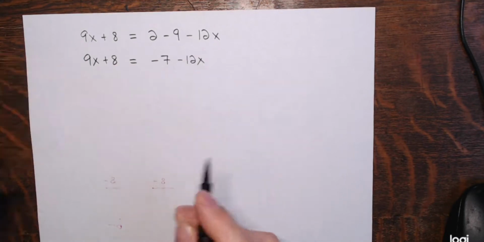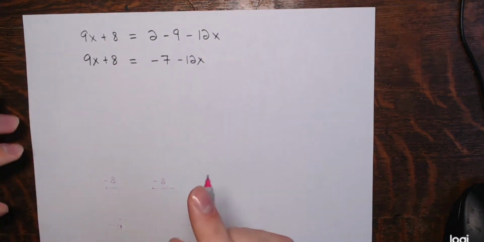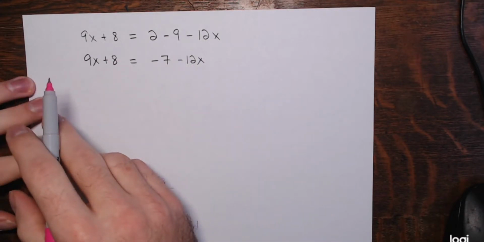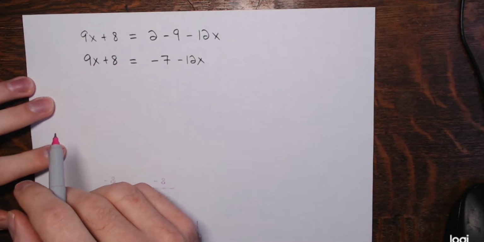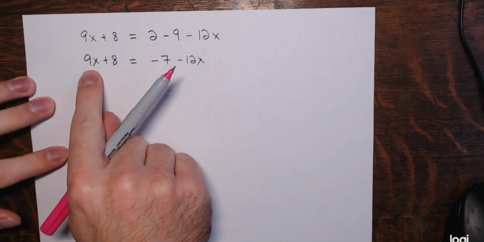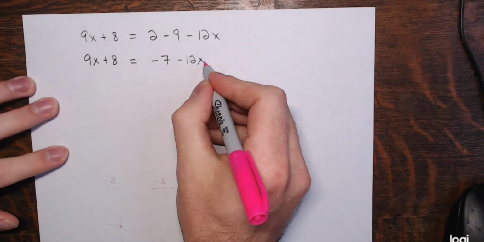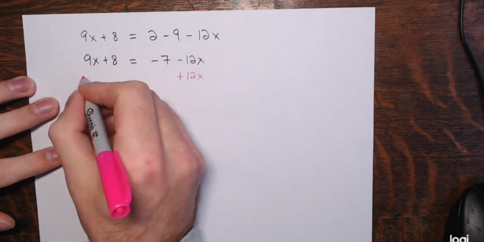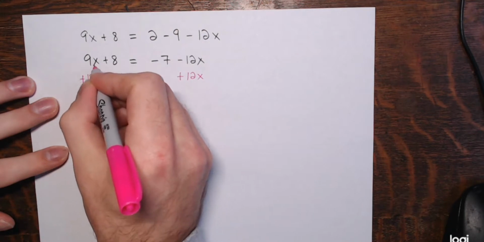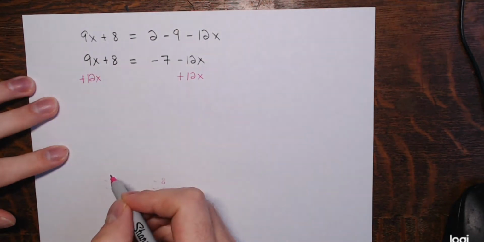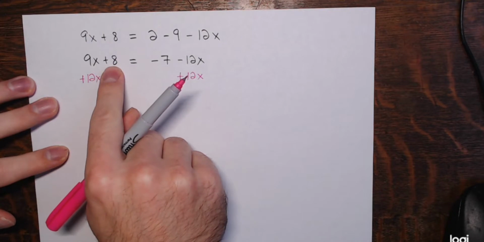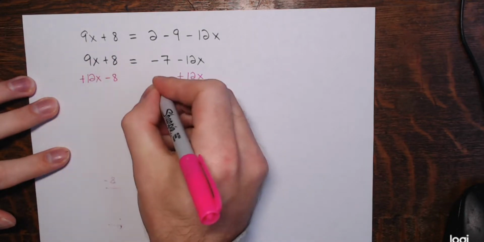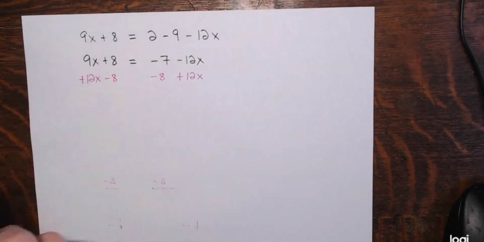Now let's go to the left. I like putting my variable terms on the left. It doesn't matter really, just pick a side. So 9x, that term with the variable, is already on the left, but negative 12x is on the right. I want to get rid of that on the right side, so I'm going to add 12x. We'll combine like terms. But then I'll still have this positive 8 on the left. I don't want that there, so I'm going to subtract 8 from both sides as well, and that'll go with the negative 7. And we'll simplify as we go.